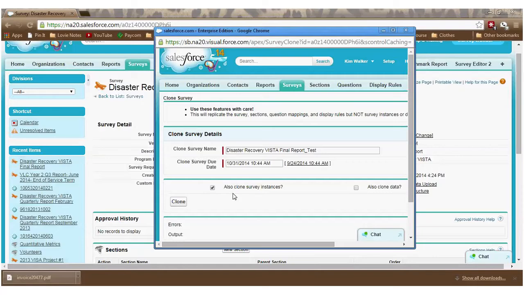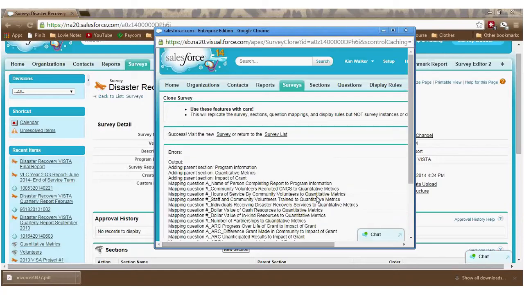It's very helpful if they're the same survey instances and you're ready with this report. But since this is a test, I am not going to do that because I don't want them to receive an email. So I'm going to unclick that and just click Clone, and it will begin the cloning process.